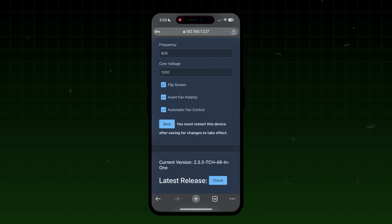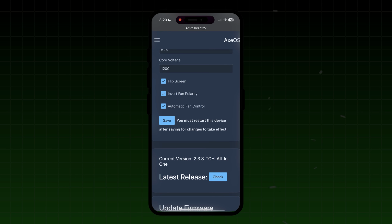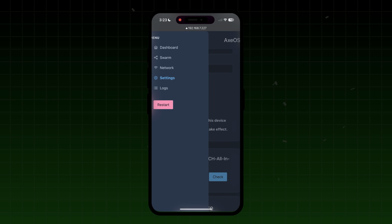Sooner or later, I'm going to fire up my own node and just make my own mining pool. So I'm going to click save on this. And I should have just restarted it before. I kind of had a brain fart. From the dashboard, like I just showed you here, I didn't need to unplug it at the wall.